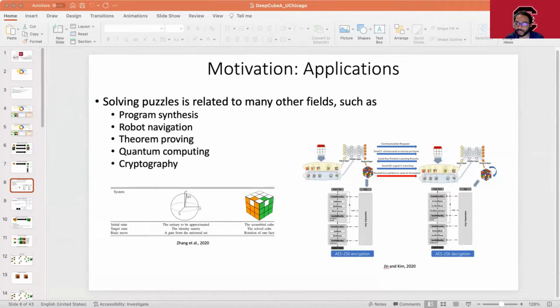I'm going to give some motivation, and I know this is the genomics breakout, and some people might be wondering, well, why are you talking about the Rubik's Cube? And so I want to give some motivation, not just why we should study the Rubik's Cube for AI, but what this means for all other different types of fields, and how the Rubik's Cube is actually deeply connected to these different types of fields, including fields in the natural sciences.